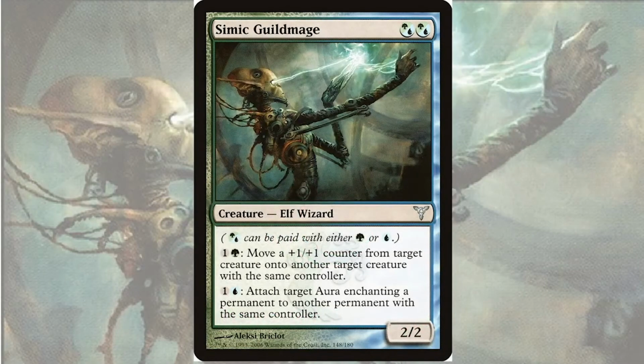Simic Guildmage is a 2/2 elf wizard for Simic that has: pay 1 and a green, move a +1/+1 counter from target creature onto another target creature with the same controller, or we can pay 1 and a blue to attach target aura enchanting a permanent to another permanent with the same controller. I was really intrigued by this commander because it's doing something I hadn't really seen in Magic before, being able to move around both counters and auras.